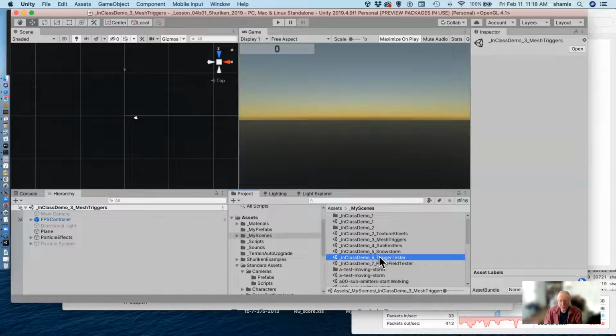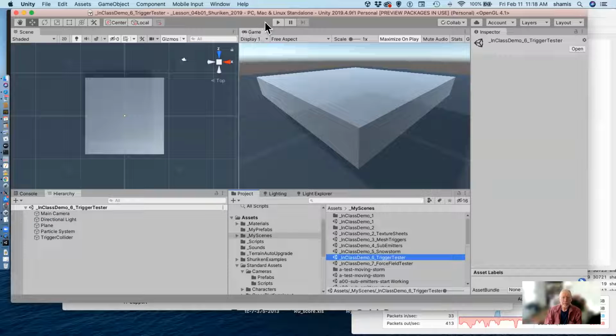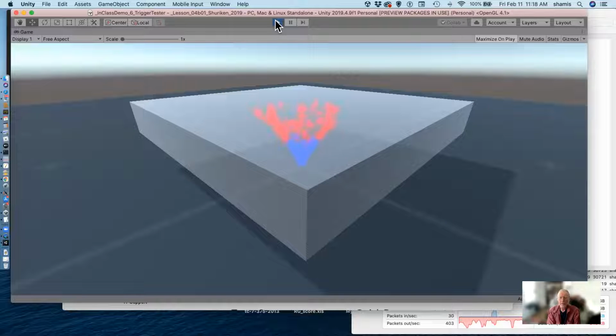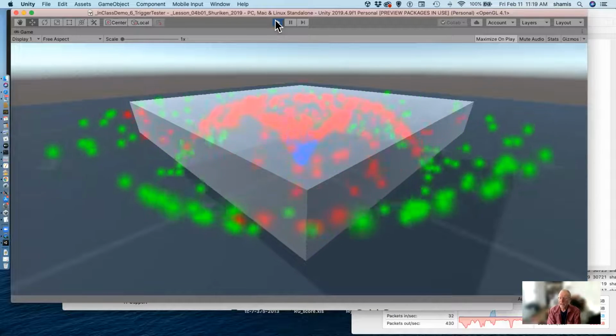I think there's another trigger here. In this case, the trigger is this box that I've put a little transparent material on. It has a collider that's set to be is trigger. When the particle system plays, the particles turn red as they enter the box, and green as they exit the box.